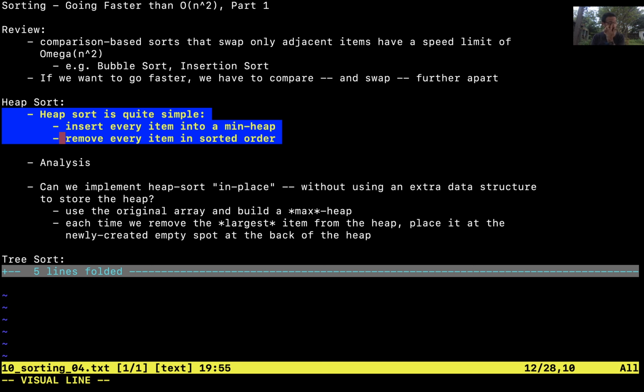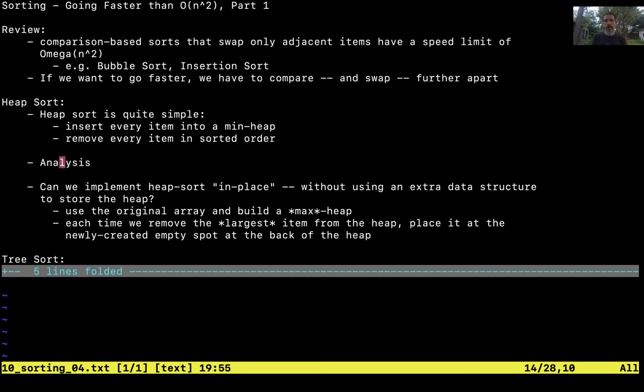If we do this, what's the running time of this operation? Inserting into a min heap takes log n time for one item, but if we have an entire array, we can turn that array into a heap using the make heap or build heap algorithm in order n time. As you recall, it starts from the second lowest level of the heap and goes from right to left and bubbles down each of those, and then goes up one level and bubbles down each of those right to left.